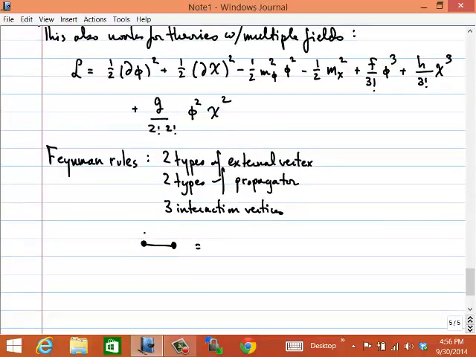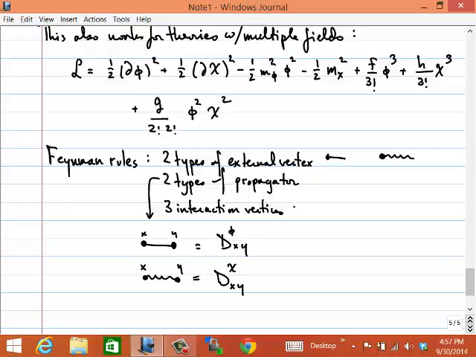So let's say if you have points x, y, this will be D(x,y), and I'll just maybe put a phi up here. So it's the propagator for a free field of mass m phi squared. And we could use a squiggly line to denote chi. So this would be the propagator between x and y of your field chi. So for example, the external vertices, so these would be our external propagators. The external vertices for phi would look like this. The external vertices for chi would look like this.